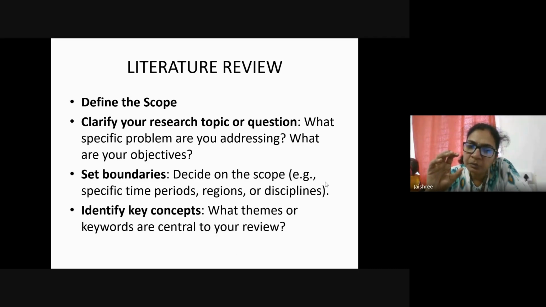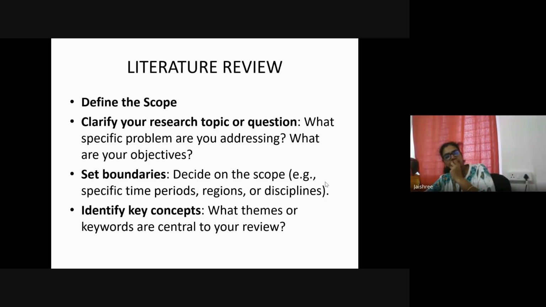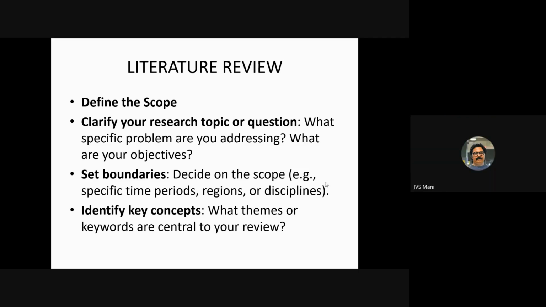What should you touch upon again? Research problem and objectives. The research gaps that are still to be addressed. No, based on the research outcomes of the previous papers that we researched, what are the research gaps that still need to be addressed? Needs to be. Thank you, sir.